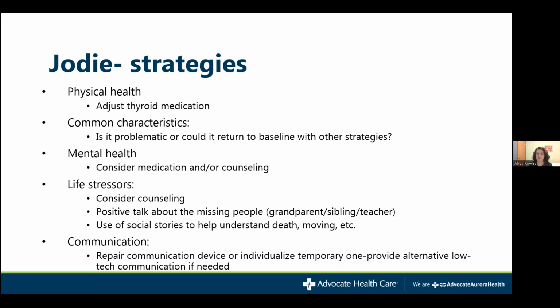So it's important to use the opportunity to talk with her about it in a positive light and explain what's going on so that it's not so confusing. Why do all these people keep leaving, right? This is a really common theme in Jody's life currently. Death, a sibling moving away, teachers out, maybe temporarily, that can seem like a common theme and that can be really overwhelming. So take the opportunity to explain and discuss and really talk about those feelings she might be having. We use a lot of social stories or visuals to help understand the concepts of death or somebody moving away. We know they're visual learners, so using those social stories and visuals can help them understand as well.